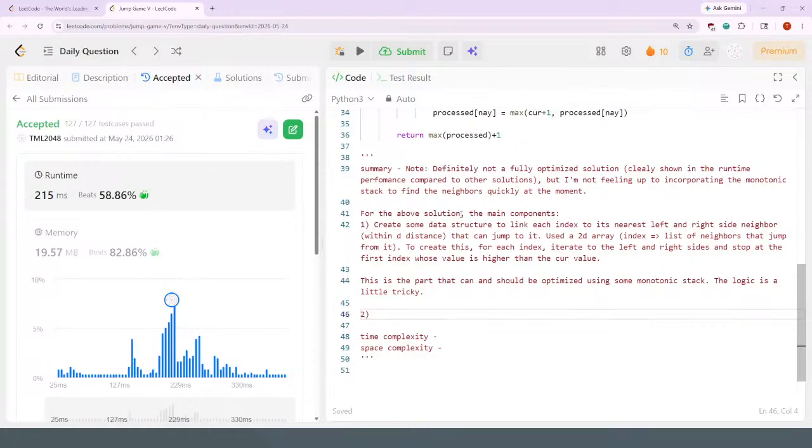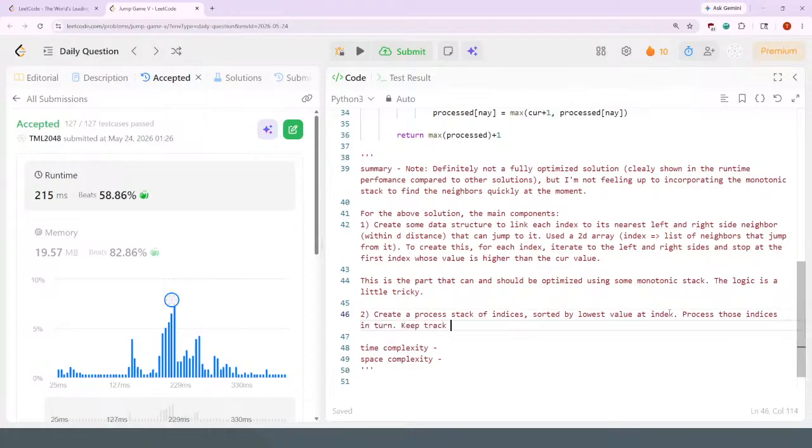And then after that, create a process stack of indices sorted by lowest value at that index. Lowest value at index. And then process those indices in turn.